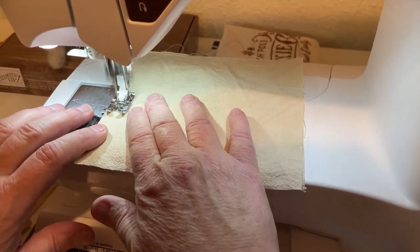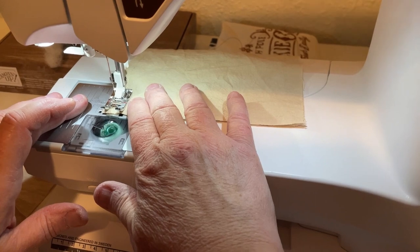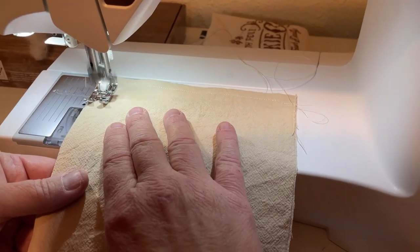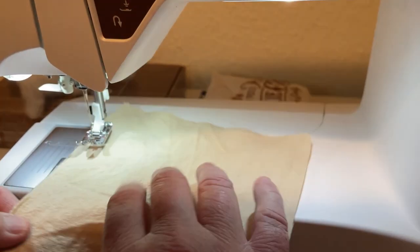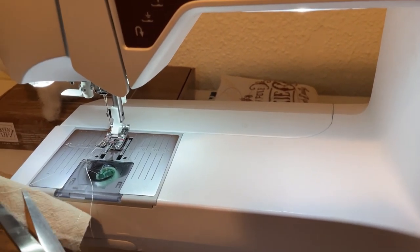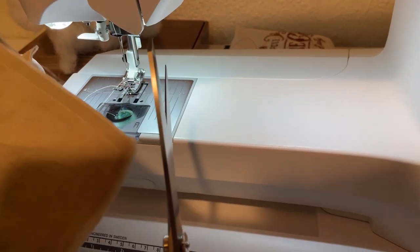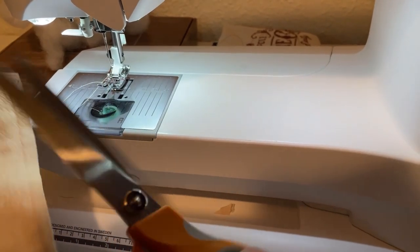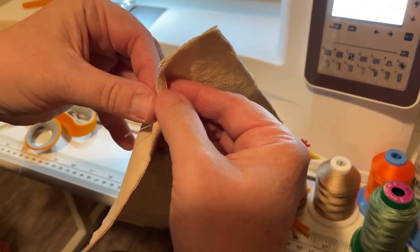And then just sew away. If you need pins or clips, that's great — I didn't need any of that; it held very nicely. Like I said, you'll sew all three sides plus about half of the fourth side. Once sewn, just trim it away. So there's not bulkiness in your corners, you can trim your corners. And then also go along and trim any extra fabric along the entire edge, so everything tucks in there really nice.